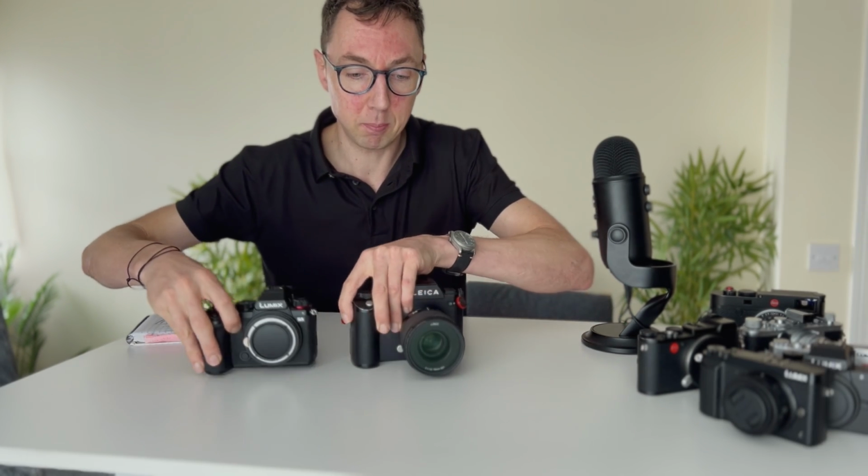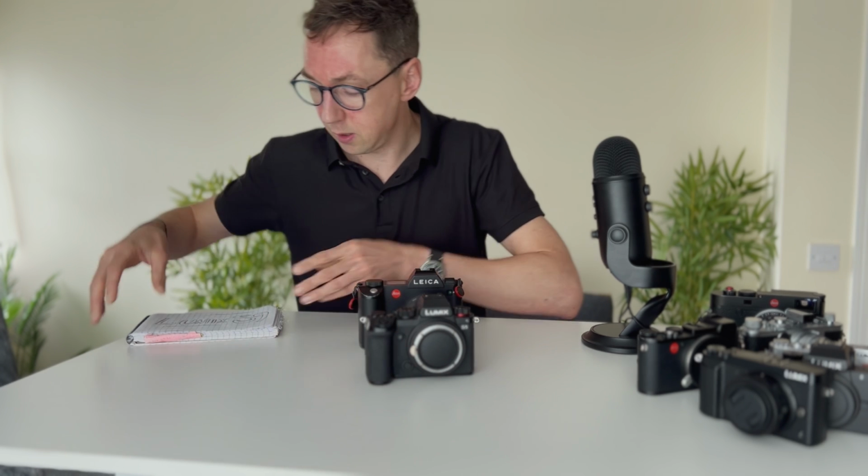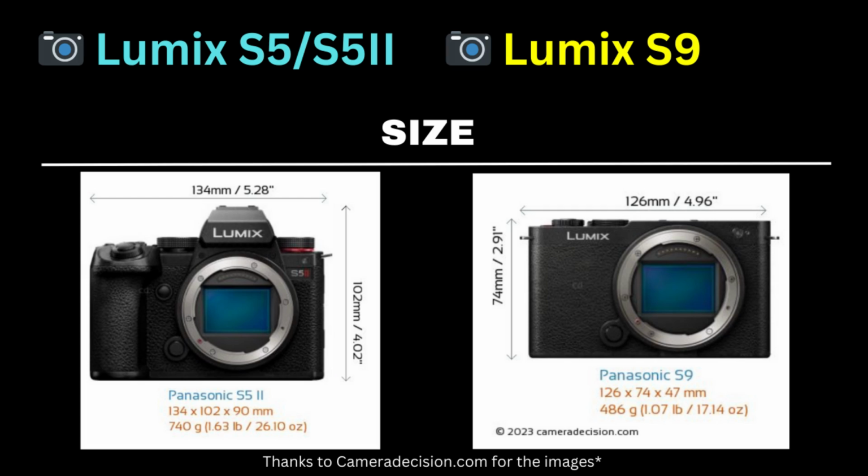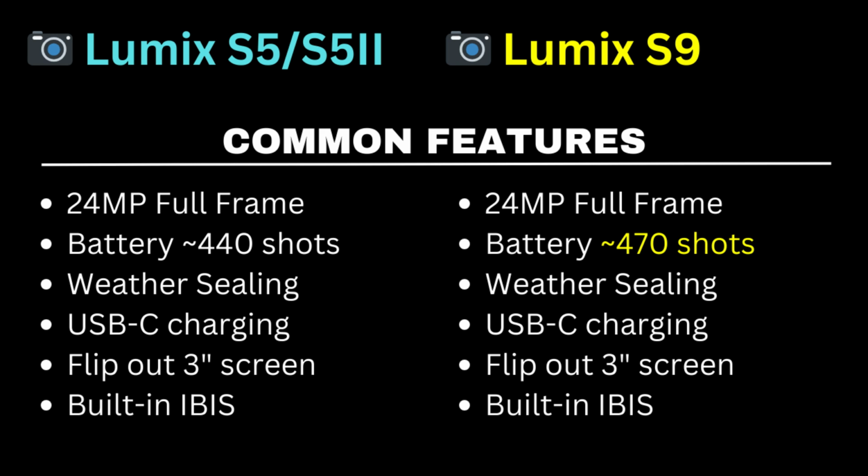So can I replace both of these with a super compact Lumix S9? First, the dimensions. You can see that the Lumix S9 is a fraction of the size of the S5. It's lighter, it's smaller in all directions. They both come with lots of common features: both 24 megapixel full frame, both similar battery capacity, both with weather sealing, both USB-C charging, both flip-out screen, and both with built-in image stabilization.